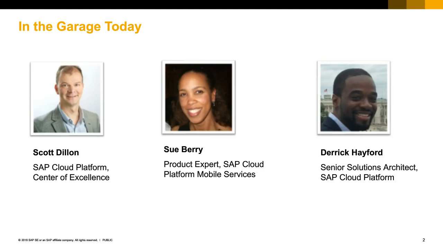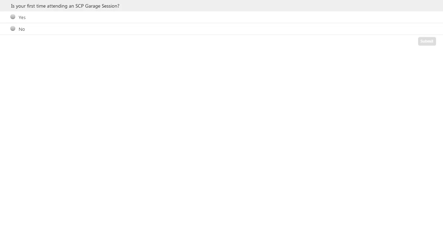Okay, so without further ado, what I want to do first is just do a quick audience poll. These polls, everyone, are very quick. They're going to be about 30 seconds. It just gives us a quick idea before we start the session in terms of who's who and if you've been here before. So you're going to get 30 seconds to answer the poll. I'm watching my timer. And then we're going to see the result of that.